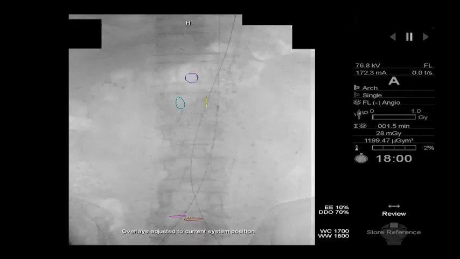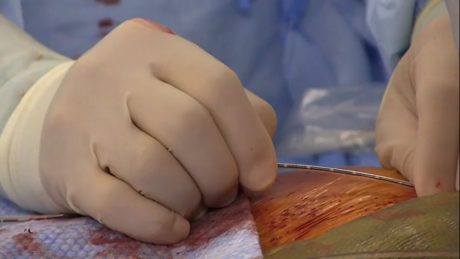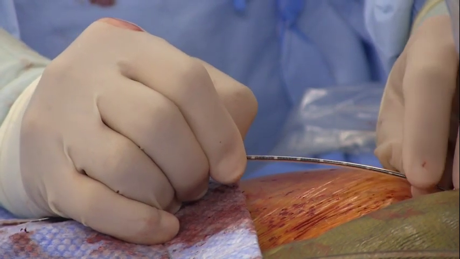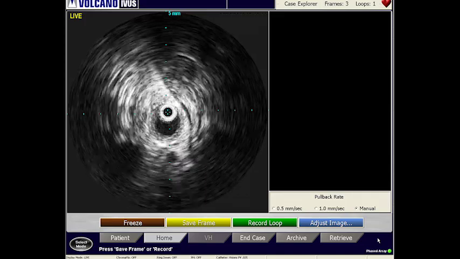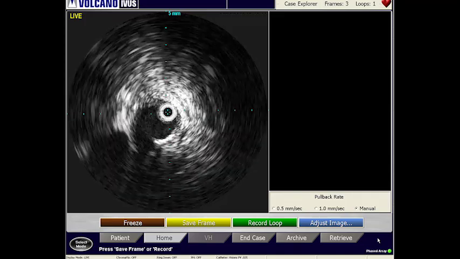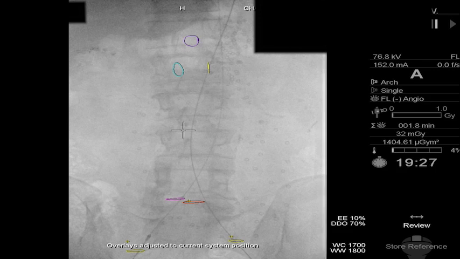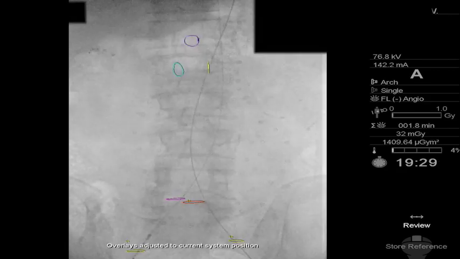Under fluoroscopy, use the radiopaque 1 cm markers on the IVUS catheter to measure the distance between the lowest renal artery and the aortic bifurcation. The same methods for measuring aneurysm diameter and endograft length can be used to measure iliac artery diameters and iliac artery length between the aortic bifurcation and the iliac bifurcation.